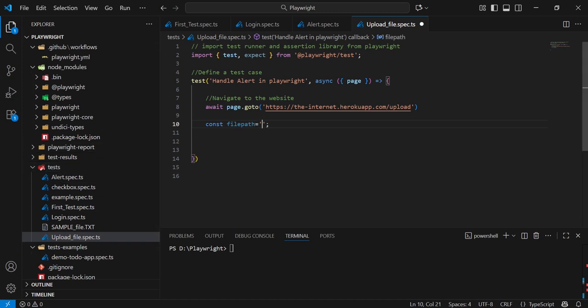First write this folder name which is tests and then enter this file name, sample_file with extension .txt.